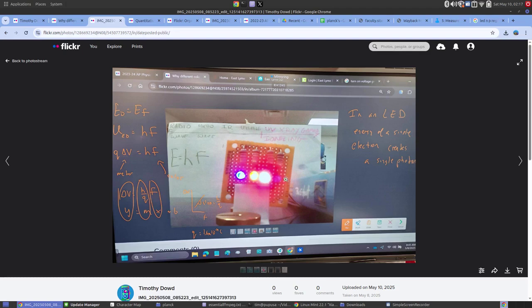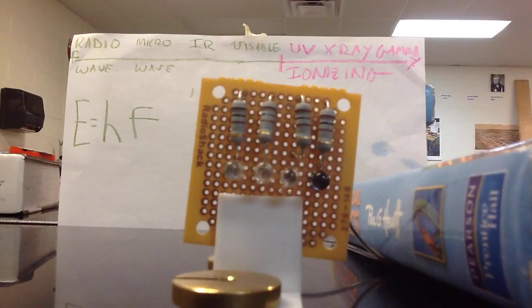So I have this demonstrator with LEDs of different frequencies, and I have a generator that as we spin it faster and faster, the voltage increases. And this is going to show us that we need higher voltages for higher frequencies. This demonstrator here was put together by Arbor Scientific, and it's got some LEDs of different colors. On the far right is an infrared one, which I can't see, but you'll be able to see a little bit through this iPad camera. Then comes red, then comes green, then comes blue. We know red has the lowest frequency, blue has a higher frequency. The energy per charge needed to light up red is less than the energy per charge needed to light up blue.